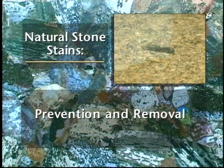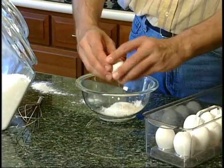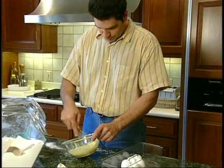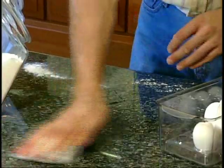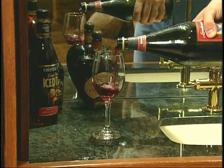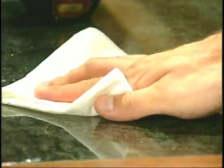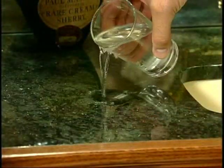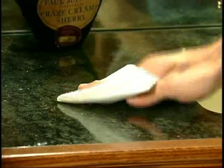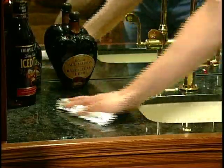Now let's talk about stains. If you're working on your stone countertop and spill food ingredients on the counter or the floor, clean it up as soon as it's convenient. That doesn't mean you must clean up while you're preparing, but don't let the food or other materials remain overnight. Use a sponge or cloth with warm water. If you spill wine on a natural stone floor, counter, or table, blot the spill with a paper towel immediately. Don't wipe the area — it will spread the spill. Flush the area with plain water and a mild, non-petroleum-based soap and rinse several times. Dry the area thoroughly with a soft cloth. Repeat as necessary.